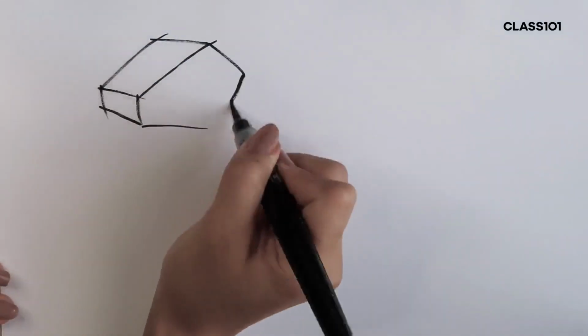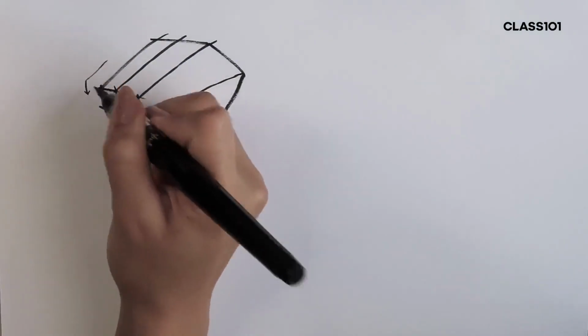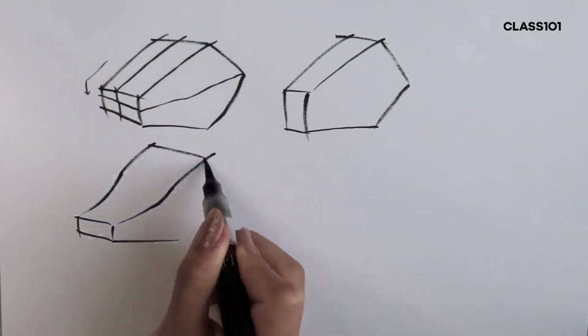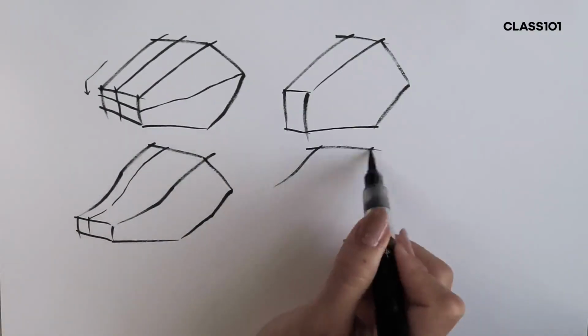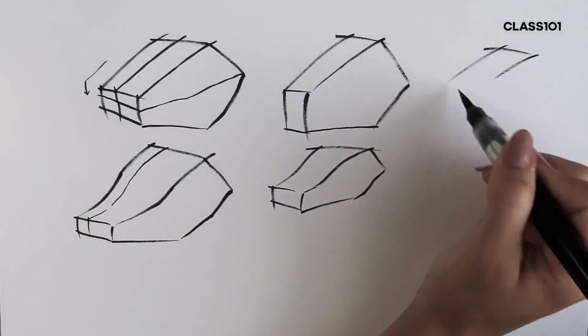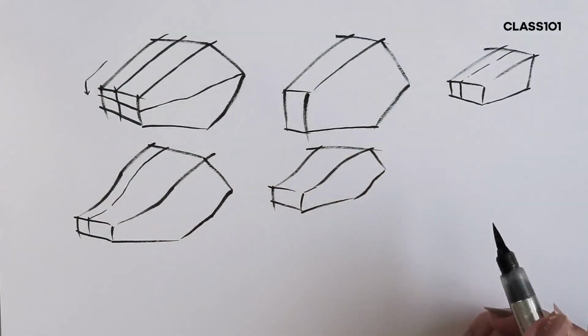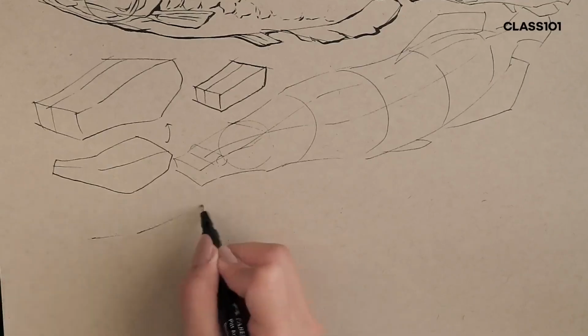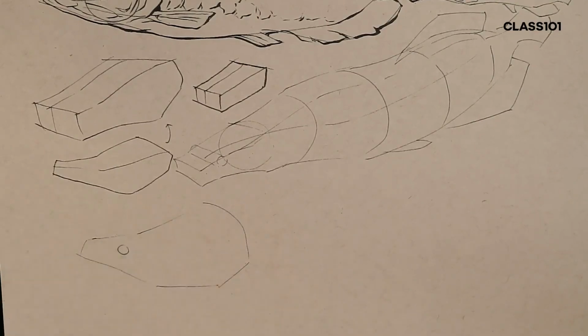For the head, we have a variety of shapes that we could use for different types of fish, and we're just going to use some simple modified forms. Find a shape that aligns closely to the proportions of the fish that you found in the side view. This next step is going to be a head study and callouts.